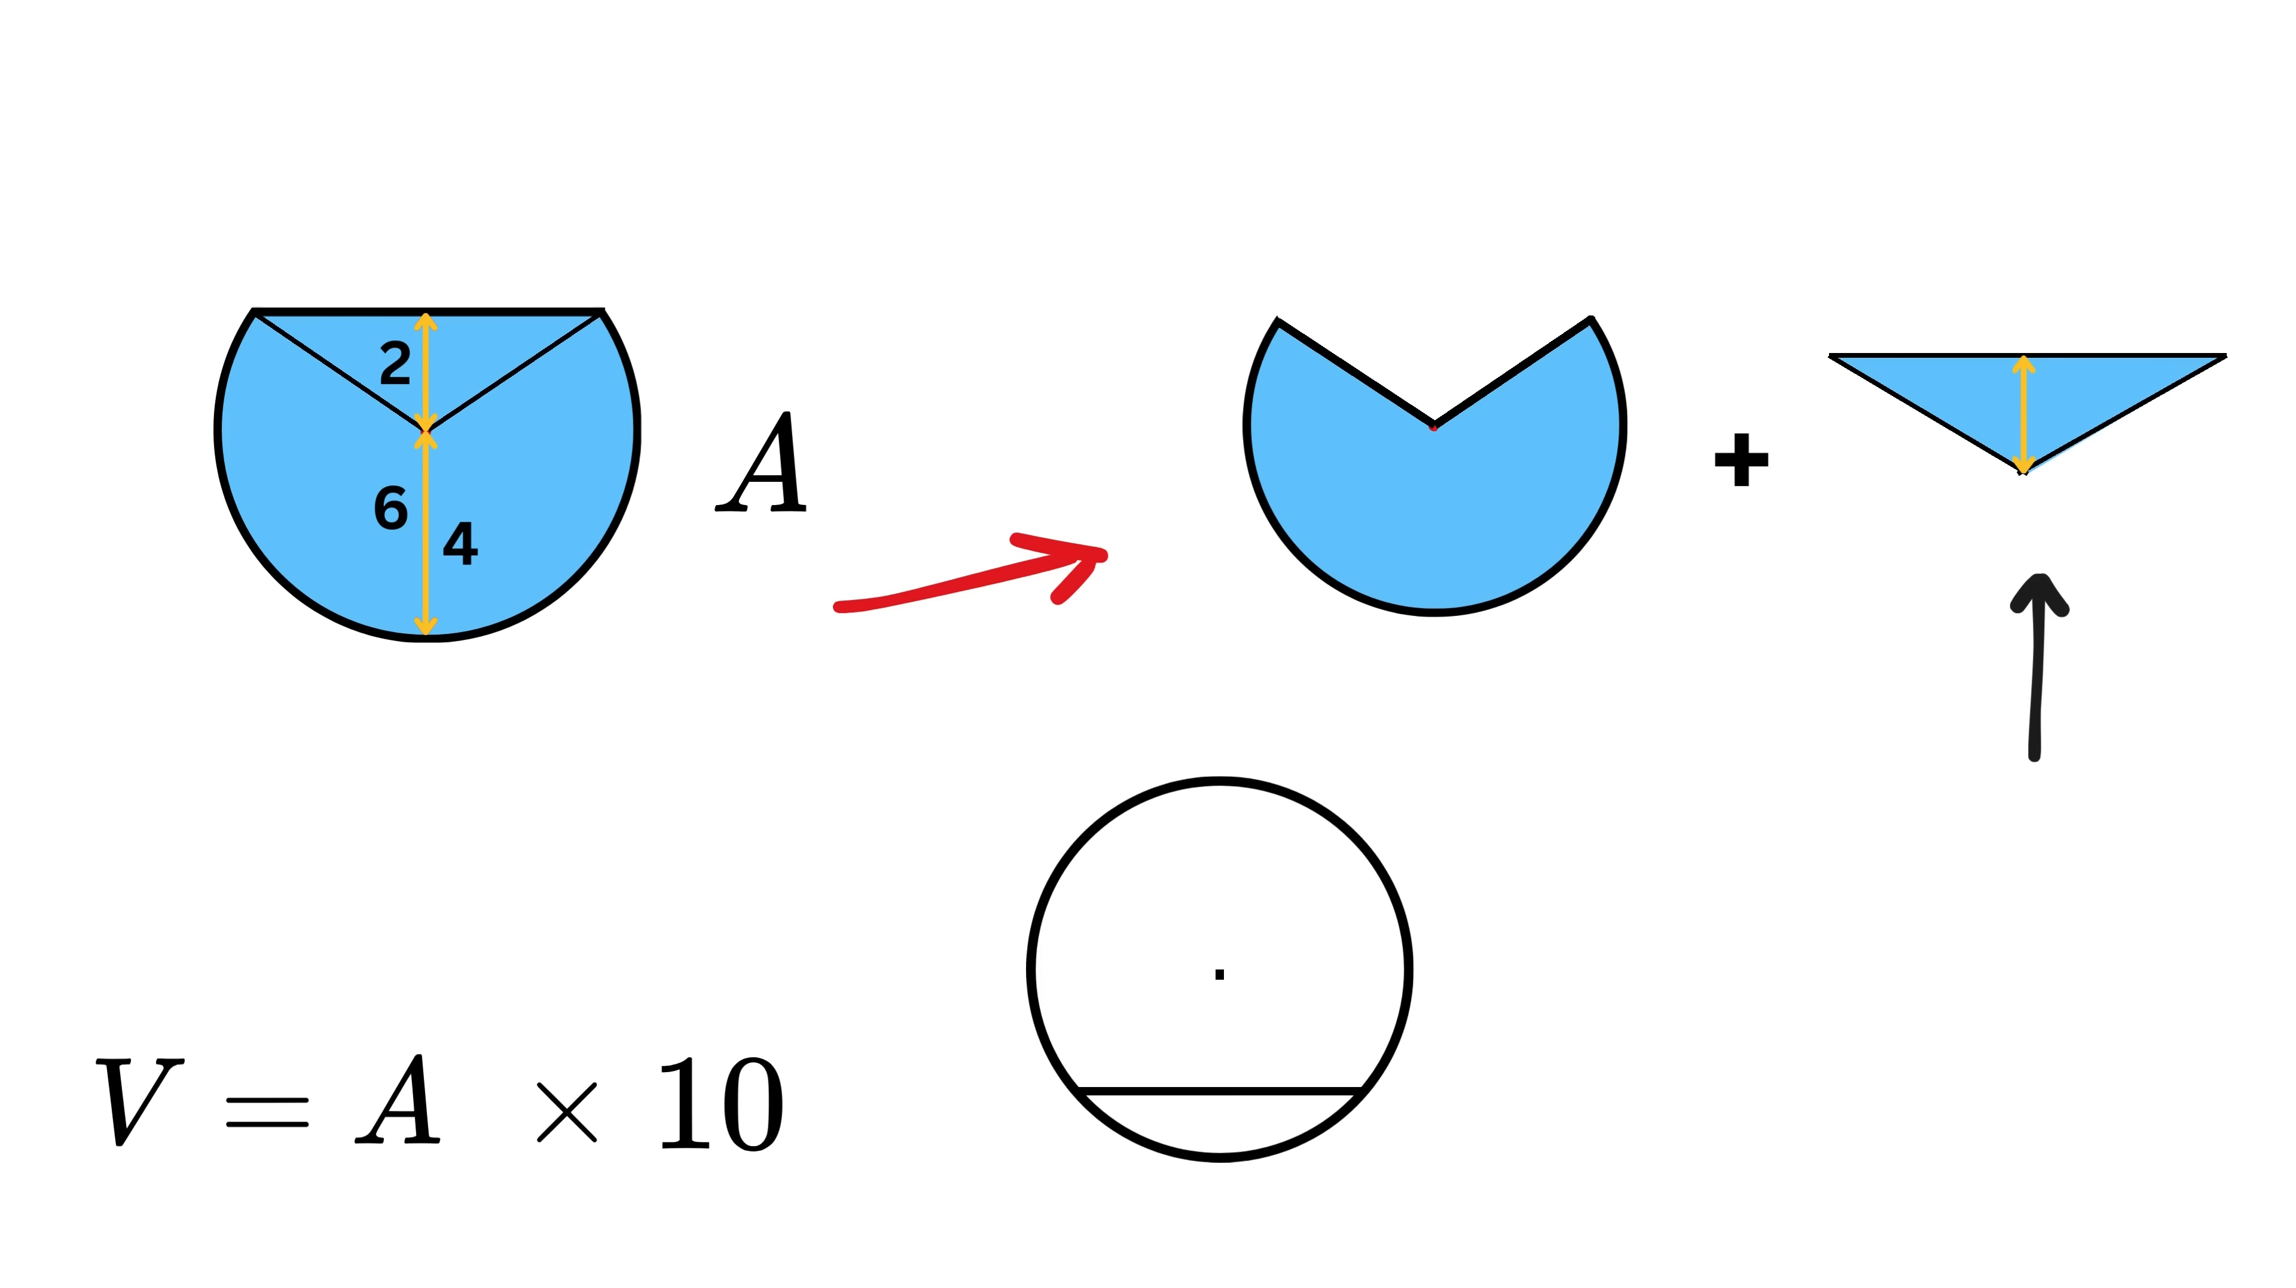Now consider this triangle. We know that the line drawn from the center of the circle will act as the perpendicular bisector of this chord, and thus both of them will be equal and this will be 90 degrees. This is the same as the radius or 4 and this is 2. So using Pythagoras theorem, if we label this as B, then we get B square equals 4 square minus 2 square or 12, and thus B equals 2 root 3. And therefore this will also be 2 root 3. So the area of this triangle will be half into base times height. Base is 4 root 3 and height is 2. So the area will be 4 root 3 meter square.